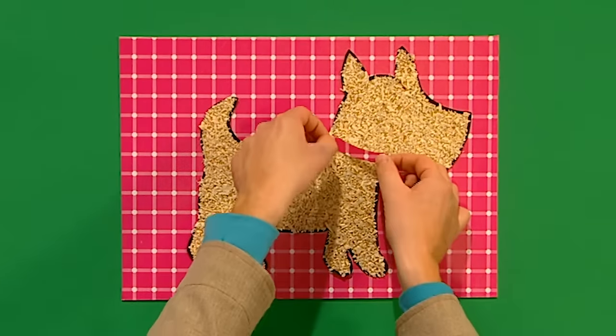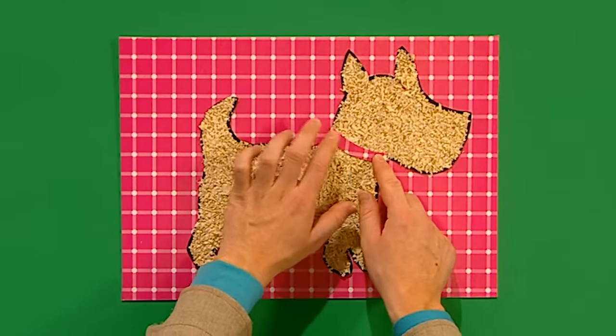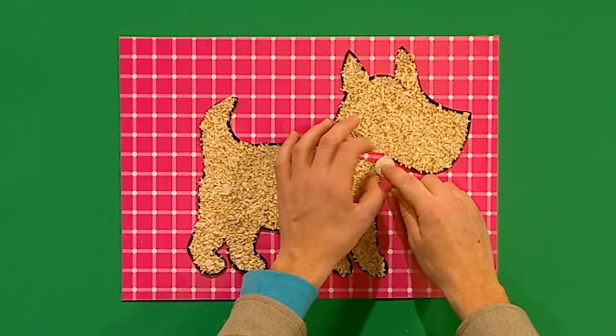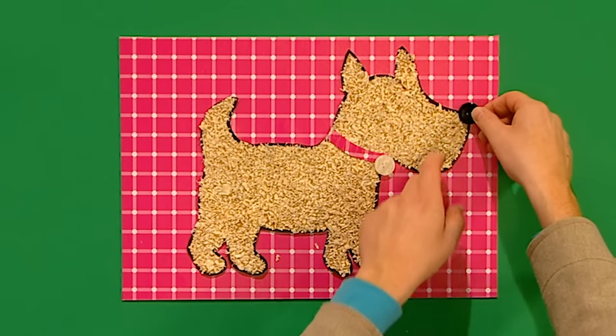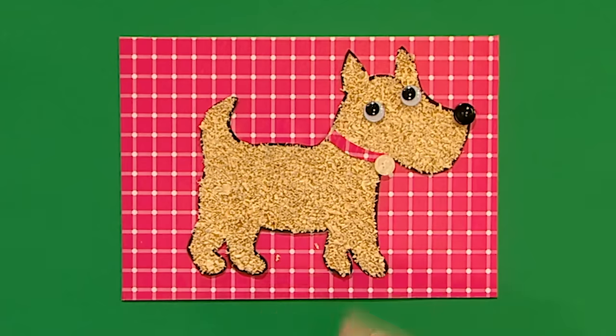And why not make your dog a collar by sticking on a thin strip of wrapping paper like this? Stick on a button to finish off the collar and add another button for the nose. Last of all, stick on two googly eyes to finish off your super sawdust dog.